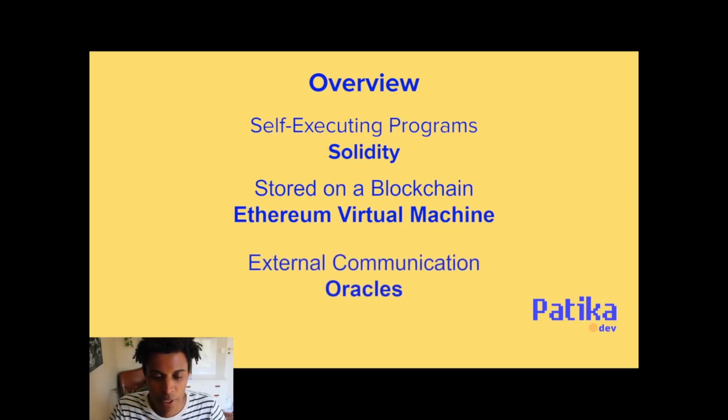And then lastly, external communication. These smart contracts live on the blockchain, and they're not just like a server where you can give a direct call to. We have data within the blockchain that the smart contract uses, but in certain cases, we would want the smart contract to take some external data, some service or data that may be important to how the smart contract is executed. For this, we need a special concept or service called oracles. Again, since we're dealing with immutable data, it's important that these oracles present us accurate data and ensure that the data is not being tampered with.